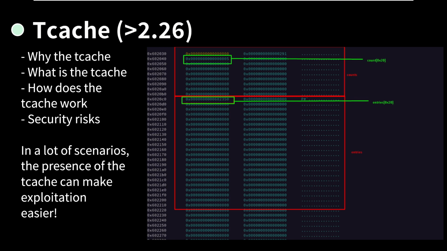For us to link a fake chunk into the unsorted bins, we have to pass the safe unlinking. So we actually have to make sure our FD and BK are somewhere writable if we're going to unlink it from unsorted bins, which is not easy to do all the time. And not only that, wherever that FD and BK point to has to be writable, but it also expects a next or a prev field to be there, so it actually has to point back to the chunk that we're pointing at, which obviously wouldn't make sense for us to be able to have that much control. Otherwise, we wouldn't need a primitive in the first place.